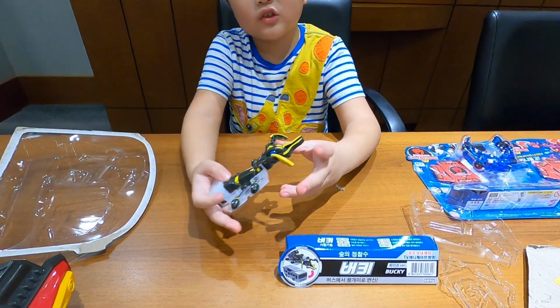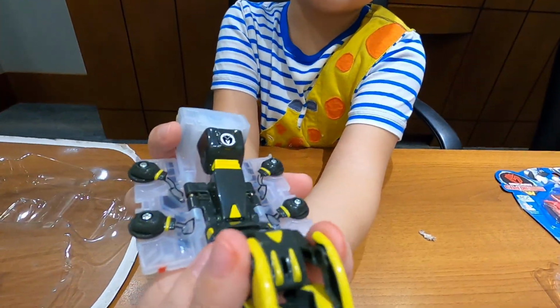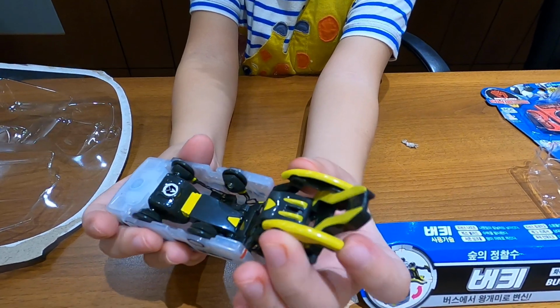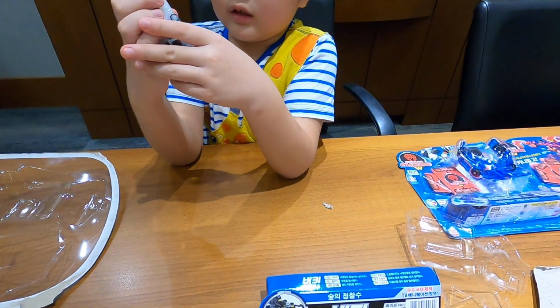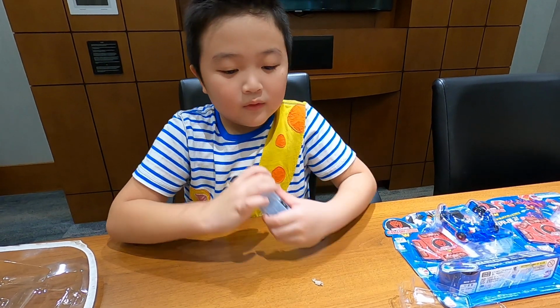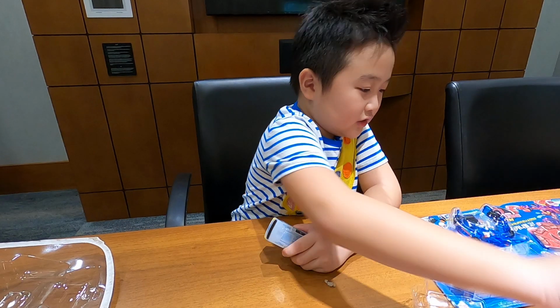So we're gonna teach you how to do Bucky. So first you put these. He doesn't look like an ant, but that's what he is, I think. And then you do this. And then you just do this. Do this. And Bucky's good. And the instructions are on the back, which I just tore up.